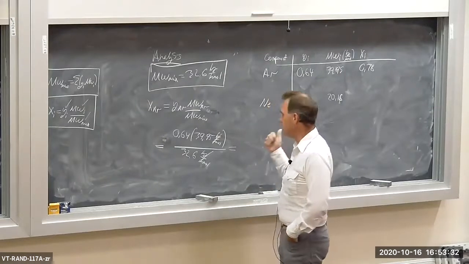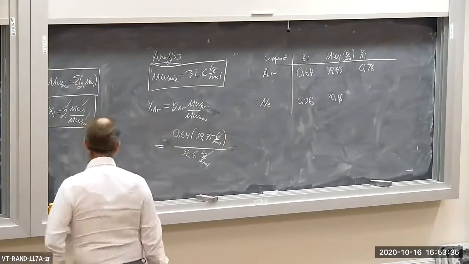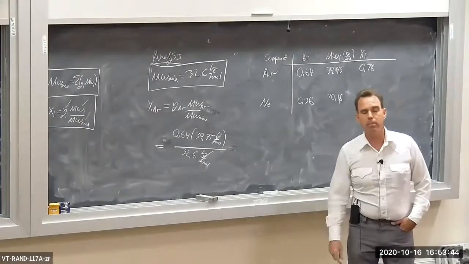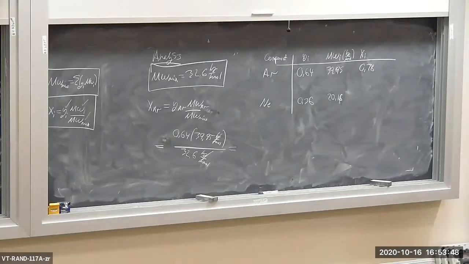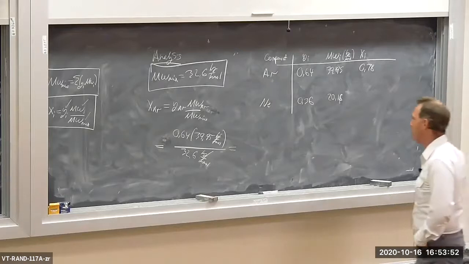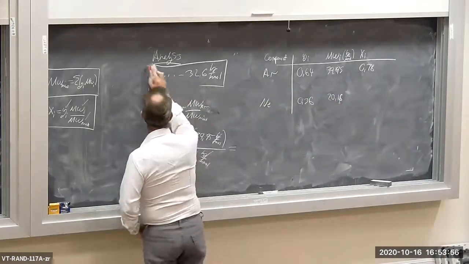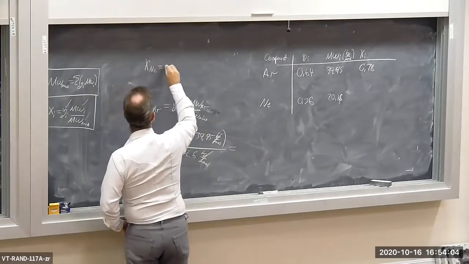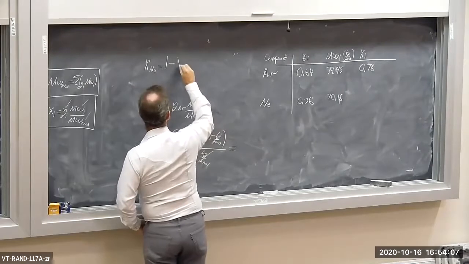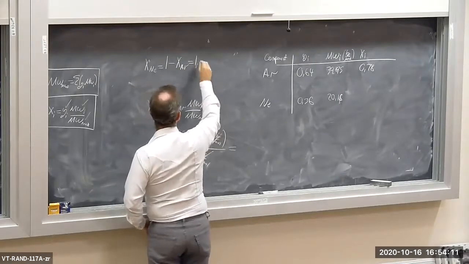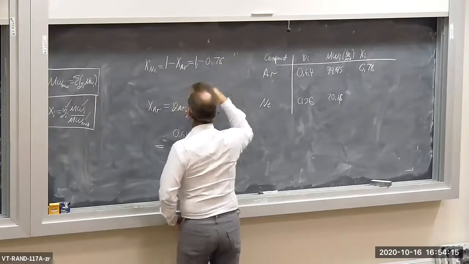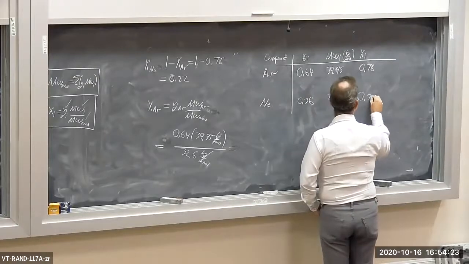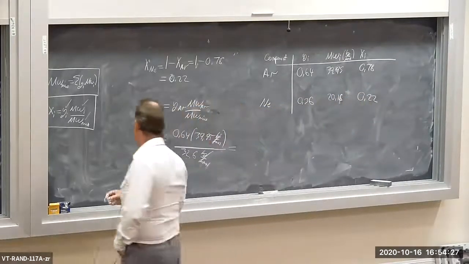Again, I could go through and crank out the mass fraction for the neon and do the calculation all over again, but I will say the same holds true for mass fraction as for mole fraction. The sum of the mass fractions is equal to 1 when you sum over all components. And the proof is exactly the same as what we did for the mole fraction. So I'm just immediately going to write the mass fraction for the neon is equal to 1 minus the mass fraction for the argon. So that's 1 minus 0.78, or if you like, 22% or 0.22. So that is the mass fraction for the neon.